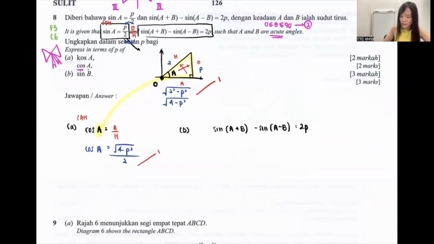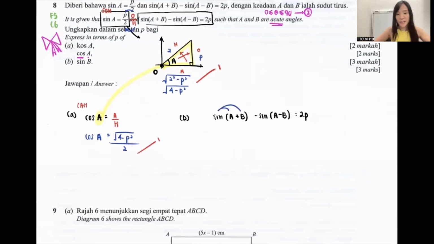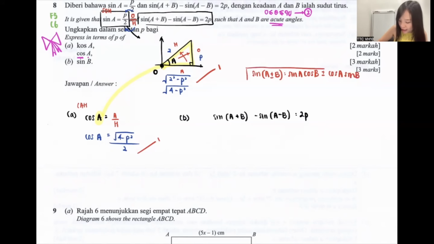Okay, first thing first, a lot of my students will open the bracket. Who taught you that? This one cannot open bracket. Hello. All the sine, cos, tangent that come with a plus or minus have their addition and subtraction formula, my dear. So this one actually has a formula. For those who don't know, you can look at your formula paper. So sine of A plus minus B is equivalent to sine A cos B plus minus cos A sine B. For those who know, this is the formula. I didn't simply create it, this is the formula, okay?